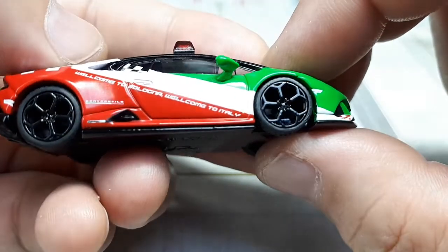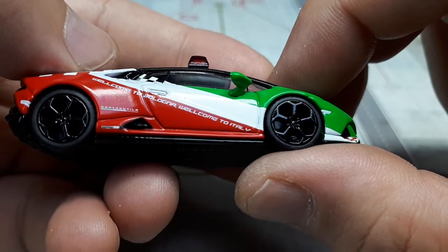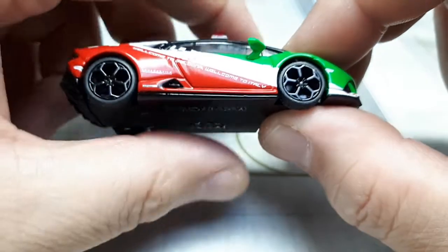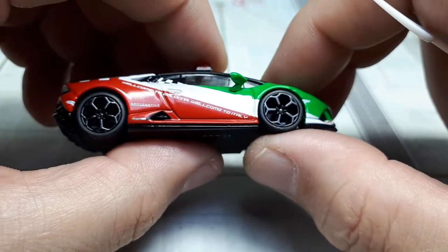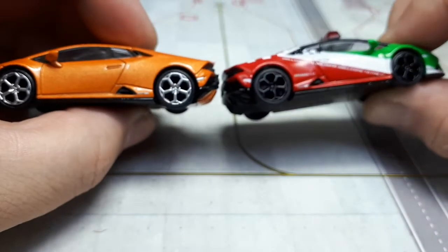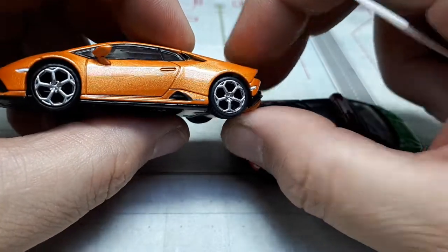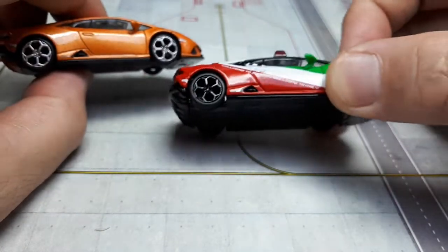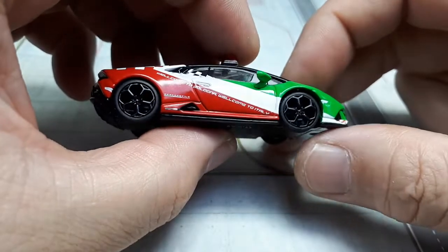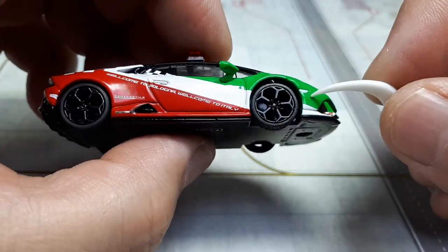These wheels don't look like those photographs at all — the photographs seem to have more of a snowflake pattern, whereas these do not. Here's that orange one I was speaking about — same casting, early Arancio orange version — so they're just reusing their molds, probably hiding it with black. It's not worthwhile for them to make a new mold just for these wheels, although those wheels in the photographs are pretty sweet.